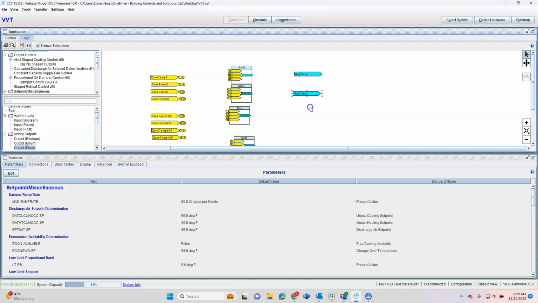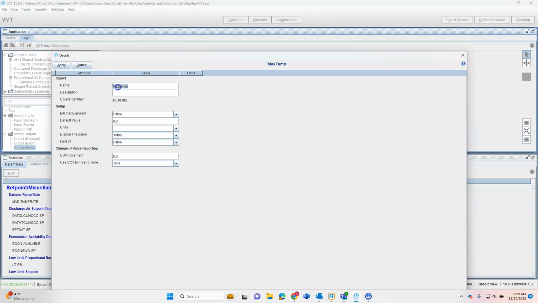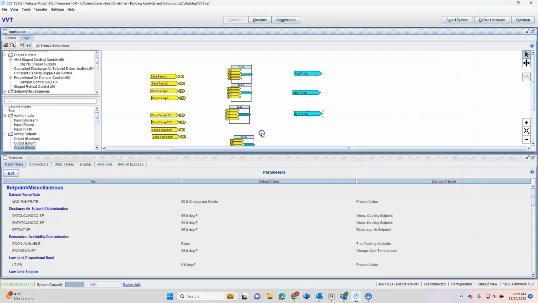Again, you might not need max and average, but I'm going to go ahead and create it just in case we ever do use it. Points are there. We'll probably just do average on everything just to make it easier.